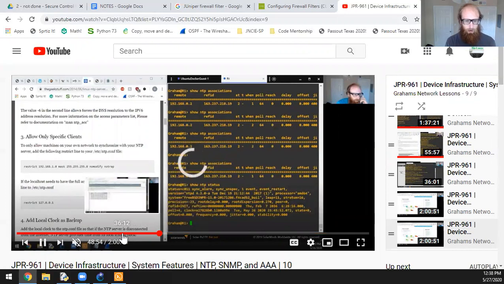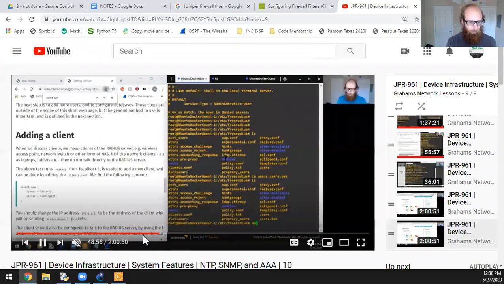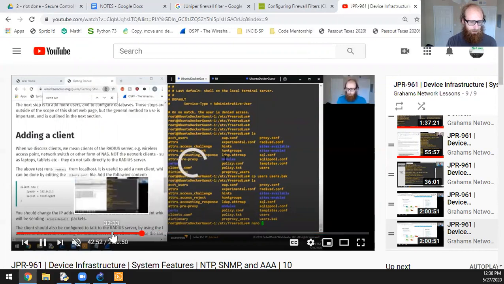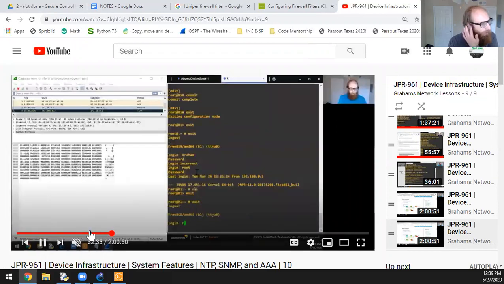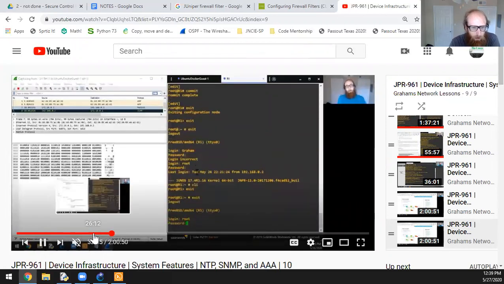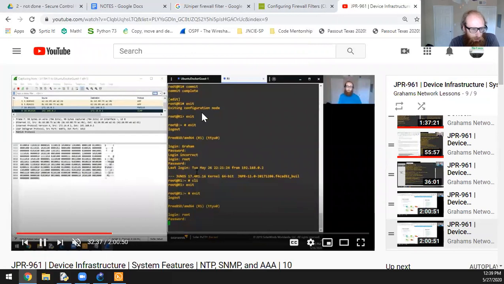So wherever I'm on Router 1 and I'm setting up radius, I hopefully can see the password I used. So here it looks like I am on Router 1.